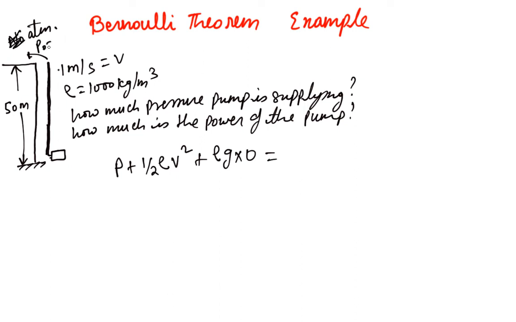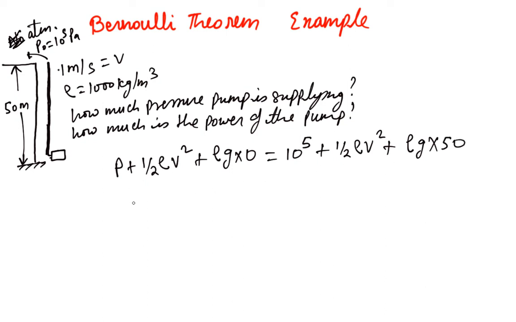So pressure is P naught equals 10 power 5 Pascal. So at the other end, we know pressure will be just atmospheric. There is no pressure other than atmospheric. So water is coming out with no extra pressure. It's barely making it to the top. That's the point. So it's 10 power 5, plus half rho V square, which stays the same, plus rho G multiplied by H, which is 50.